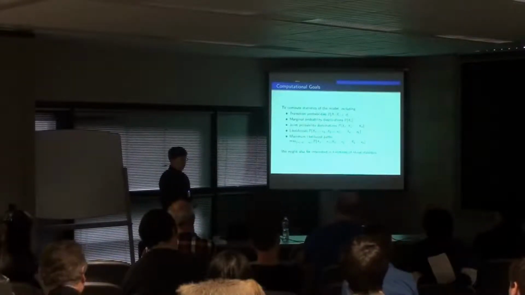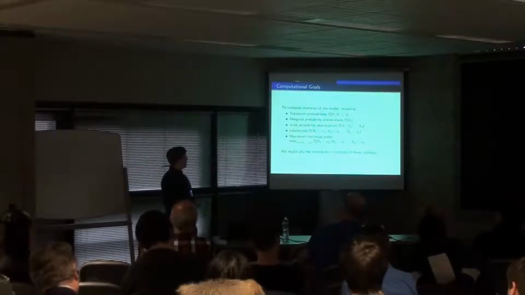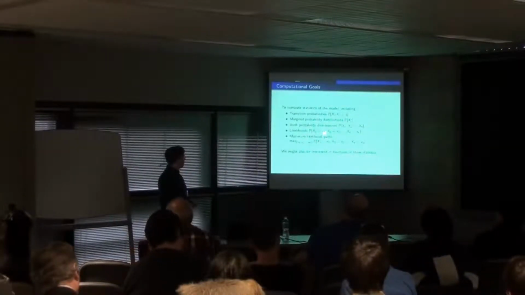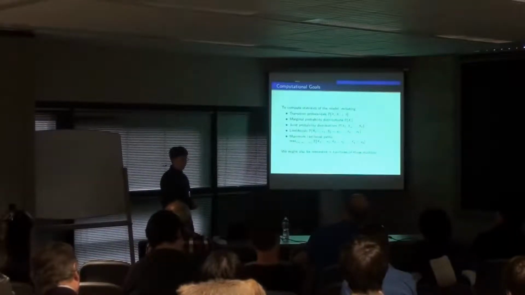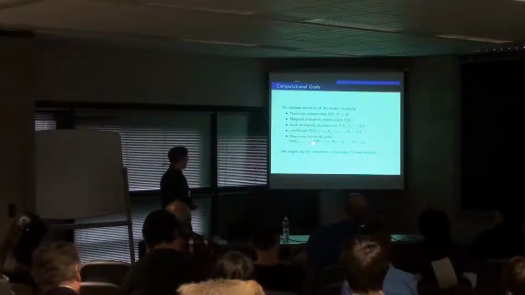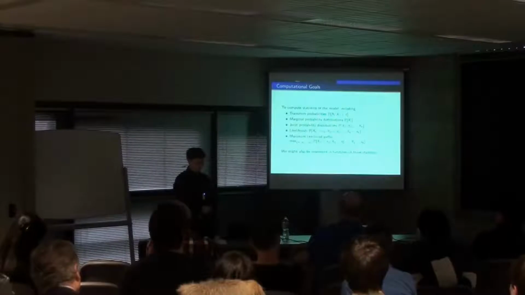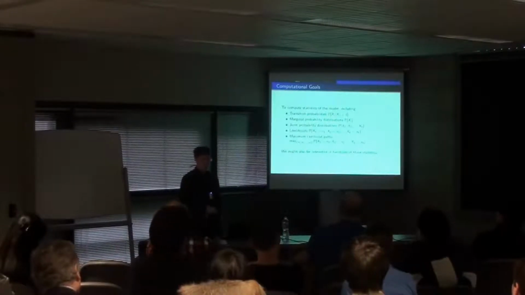And then we can do one further thing. We can maximize the likelihood, where we just optimize over the likelihood for the points of evaluation of the little x's. And then we get the maximum likelihood. So these are the things that we're interested in. There's other statistics we might care about, but these are the big ones.